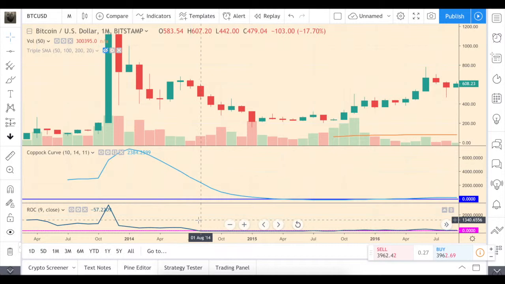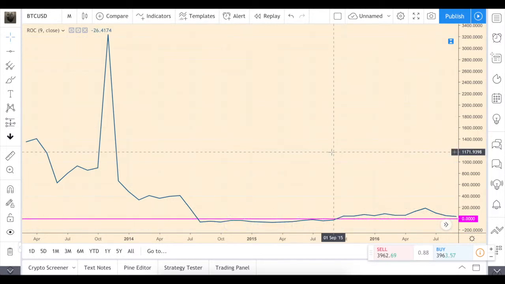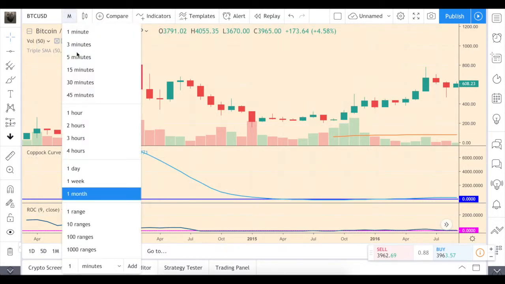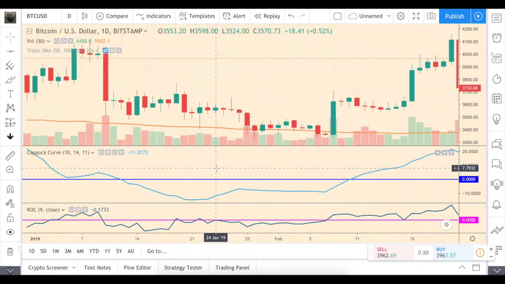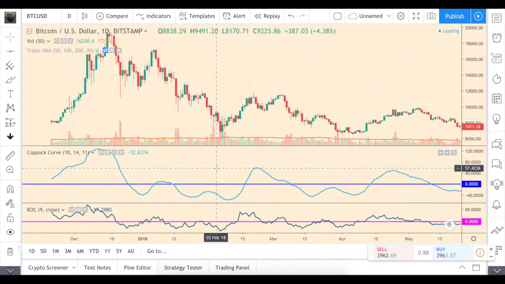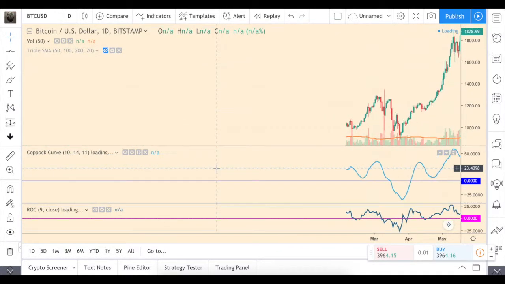So we would have to adjust those settings. Pretty much the same we can find for ROC, where you can see this intersection in September 2015. So again, we would have to change the settings. I would switch to the daily chart because it would be easier to multiply the numbers instead of dividing them on the monthly chart. So let's return back to 2015.